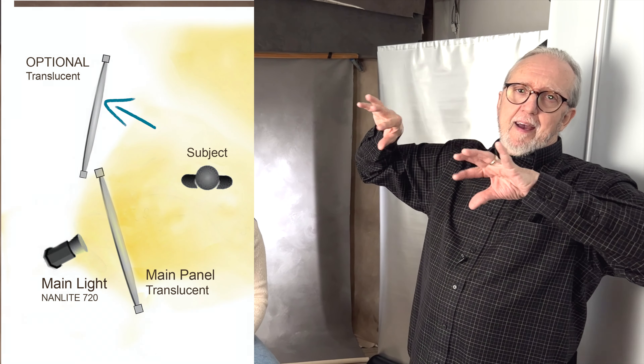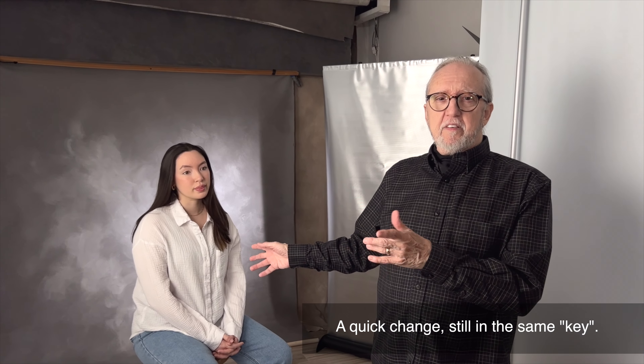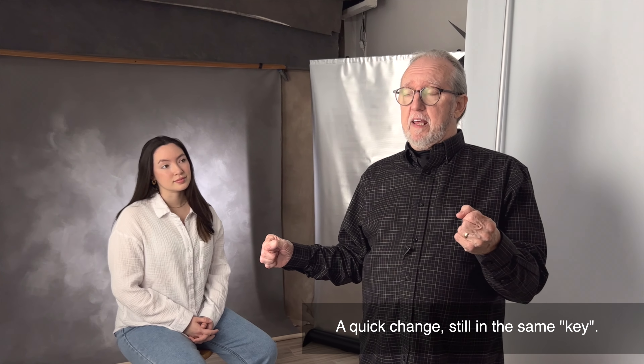I have another panel next to it. If I was doing a group of six or seven or eight people or more, I could light this one up too. Simply by pulling back and spreading the light, you can see we have lots of power. Filling both panels is basically like making two giant windows and I can cover people across the room. The beauty of it is I can get the exact same studio look with these quick pop-up panels and essentially one light. I've added the Fresnel on my background because I like painting backgrounds with a spotlight. We've nailed the high key set, so I wanted to give her an option — a couple shots using the same lighting, same side. Then we'll use a great deal of our time to do low key, which is my favorite. We'll change the background and go into darker clothing.